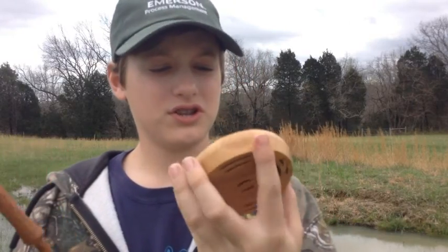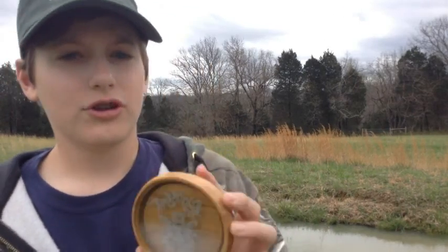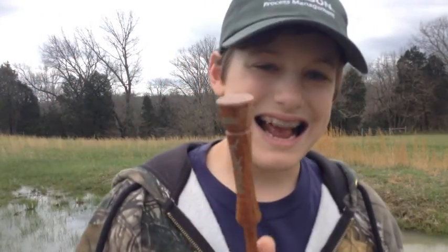So there you go — it sounds really good. I just got this a few days ago and it sounds really good. It looks awesome, it feels really good, and it's real lightweight. With the glass you don't have to worry about it breaking — it's really strong. And also, bamboozled is the exact definition of turkey hunting if you ask me.